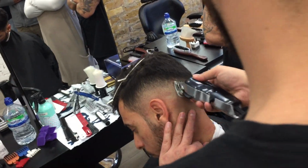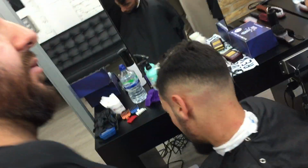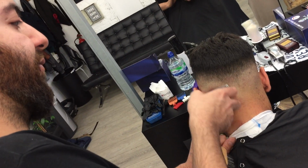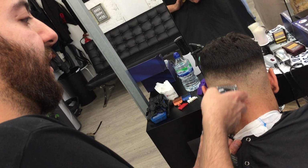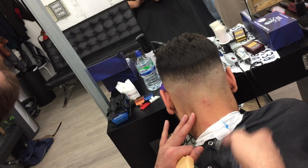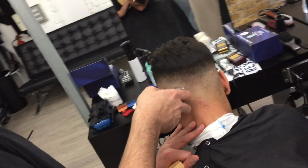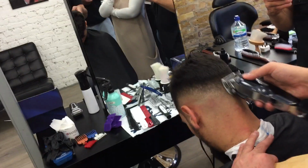Because I've done the 0.5 before, I've kind of swapped that step. I can do it the other way as well, but I've just swapped that step. If not, I would just go 3 teeth on the line, rub it out slightly, and then use a 0.625 to fine tune it. I've just swapped those steps around. So I've done the 0.5 earlier on.